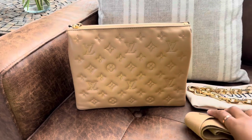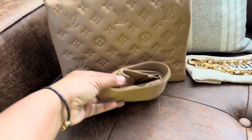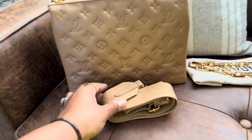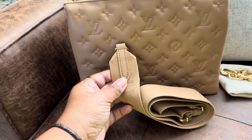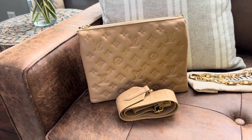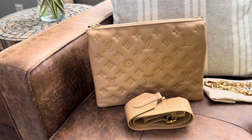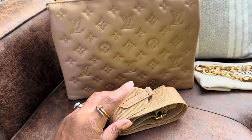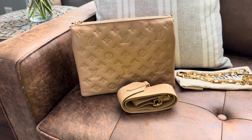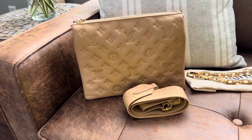I'm still deciding how I feel about this guitar strap. What I do like about it is that it's the same color as the bag. That tone on tone, I like that. I'm glad that it's not some other color. I even like that this little leather part is the same color of the bag, because I also tried on the one that's not gray, it's like a grige. Is it like a taupe? I think it was a taupe. I did like the taupe, but the strap was like brown. I should have taken a picture. The strap was what was throwing me on the taupe. Otherwise, I would have probably bought the taupe, because I wanted something that would go with everything. So anyway, I'm still deciding on this strap.